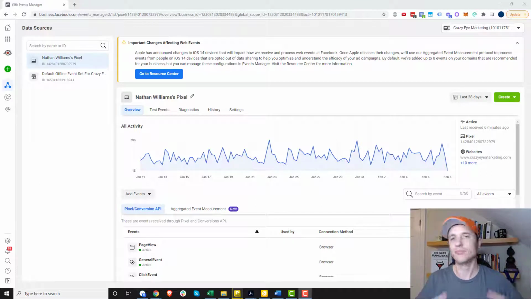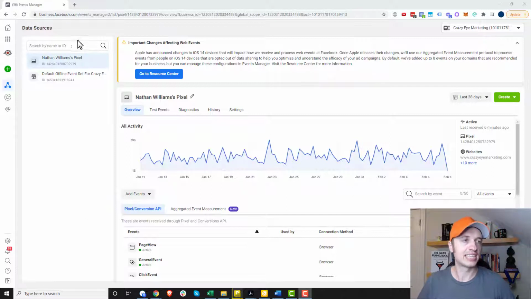It's good marketing material to be like, oh, the sky is falling, all that type of stuff, but really, Facebook needs their ad platform to work. They're spending billions of dollars trying to figure out workarounds. They're working with Apple. Apple's actually pushed off the launch of this iOS 14 update until springtime, so maybe it won't even happen. Who knows? But the point is, if it happens, we want to be ready for it, and so that's what we're going to talk about in this video.